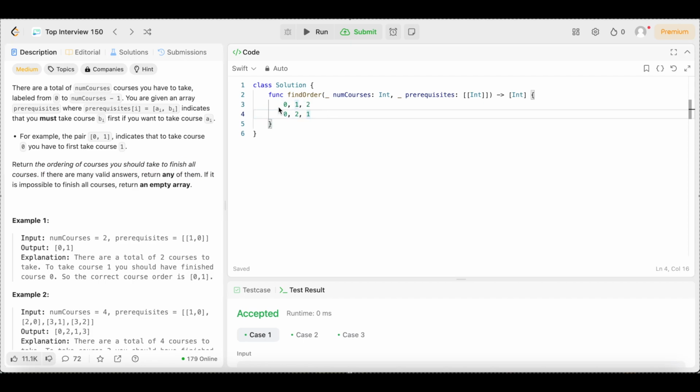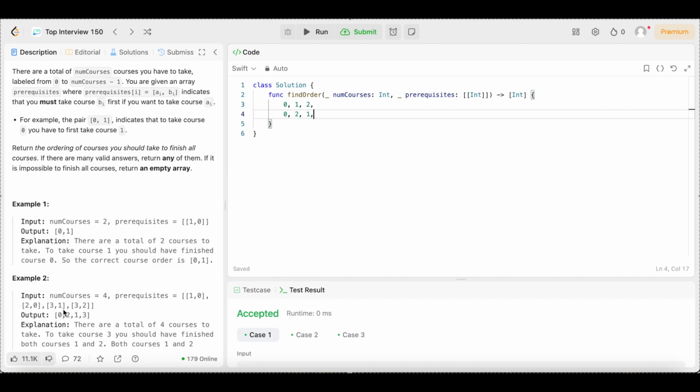So right now, both of these answers are lining up to what we have to do with our prerequisites. But we're not done yet, right? So if we want to take course 3 in the next set of prerequisites, we see we have to take course 1 before we can take course 3, right? So up here, we already took course 1, so we could put the 3 right here.